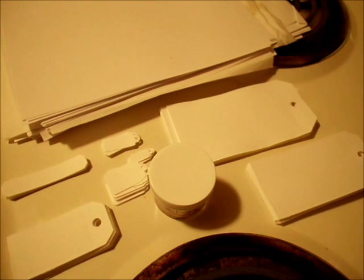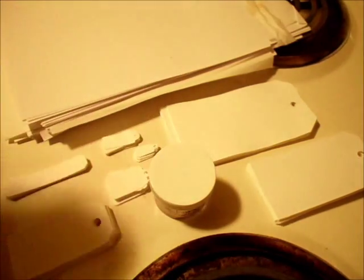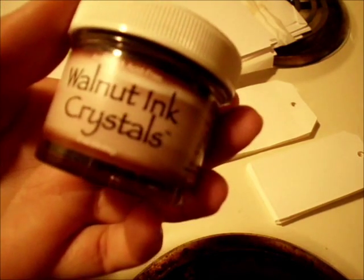Everyone, it's Marina. I'm here to do a share of, I'm going to dye some paper with some walnut ink crystals. I've never used them before, so this will be my first time using them. And it's archival and acid-free walnut ink crystals.